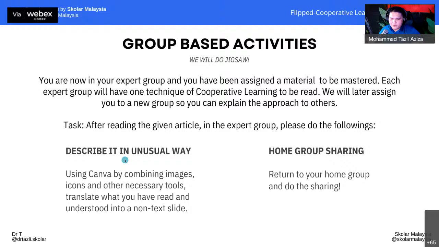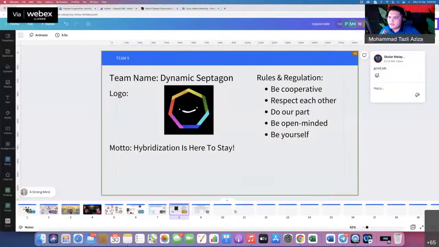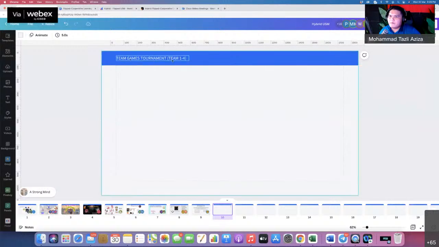Okay, so I'm going to give you the Canva link again later on. For example, Teams Games Tournament. Those who are doing Teams Games Tournament will describe it in what I call an unusual way, because there must be no text in it.